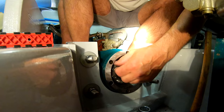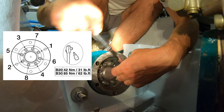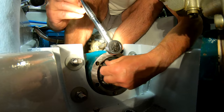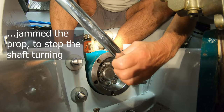Now, I have to do these up in a certain order, according to the instructions. So I've tightened them all by hand in a certain sequence. I'm going to tighten them loosely with this. 1, 2, 3, 4, 5, 6, 7, 8. So as I'm doing this, it's pulling them together and spreading them out and trapping the shafts against this outer housing. Okay, I've now jammed the propeller. So now we start to torque it up in earnest.